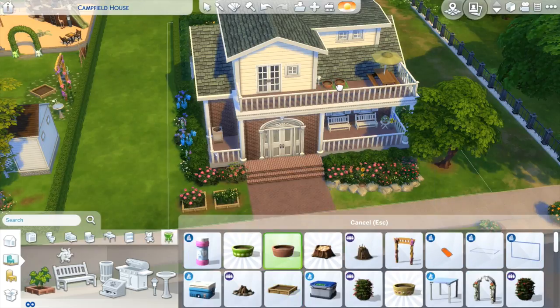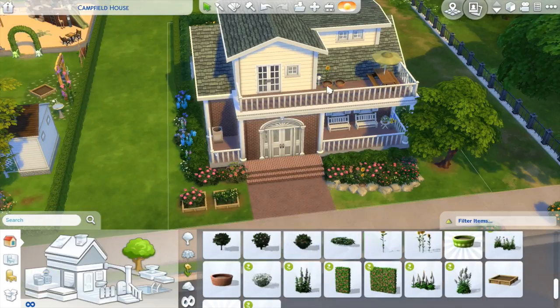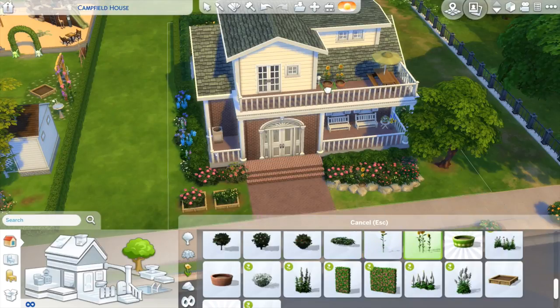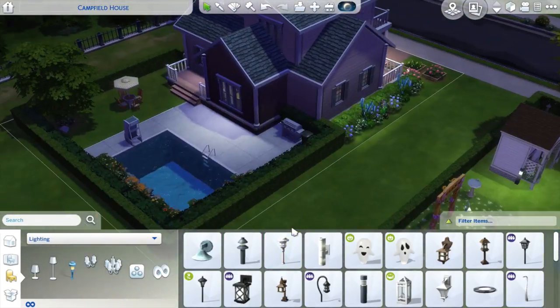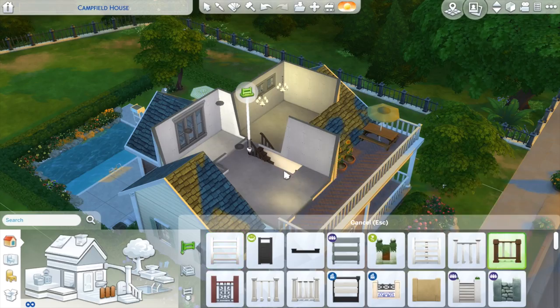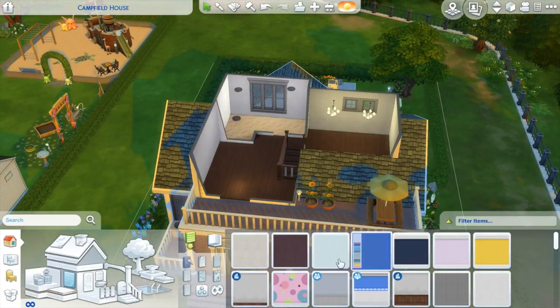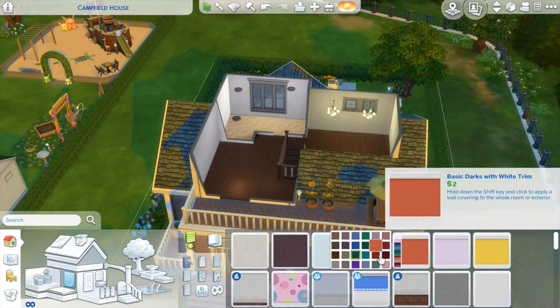I kind of made that a picnic table area for them to hang out, have people over, and sit down. I just thought it looked very cozy and nice. So what do you guys think is one essential that needs to be in a Schuyler sisters home? What's the one thing I cannot forget about — maybe something I did forget and that should be in their home? Let me know in the comments, and if I forgot it, I might add it.